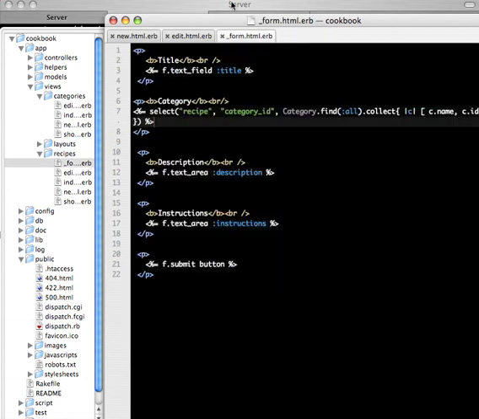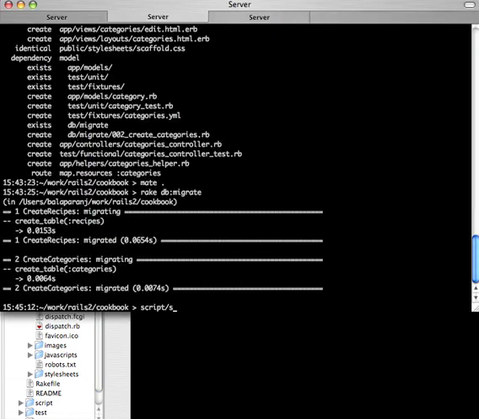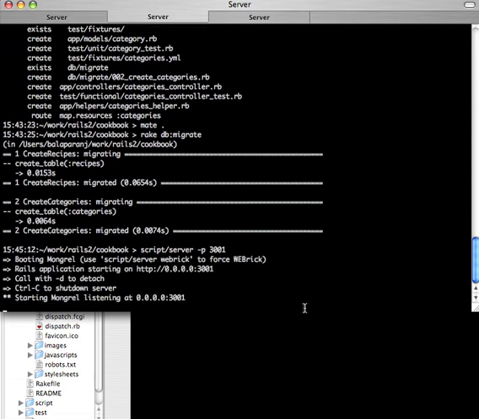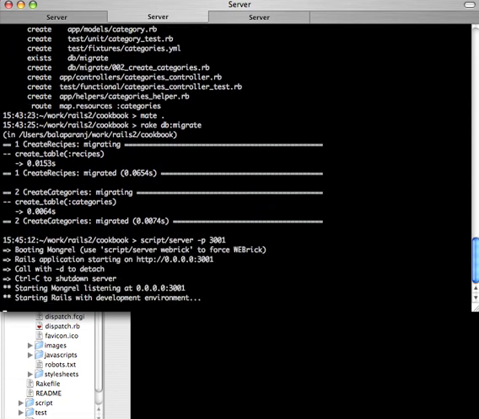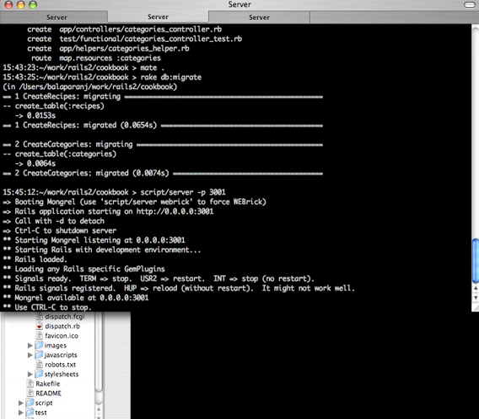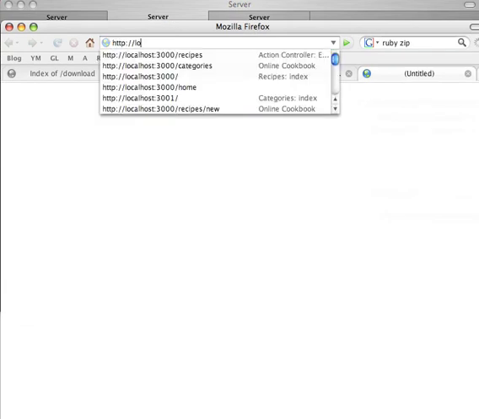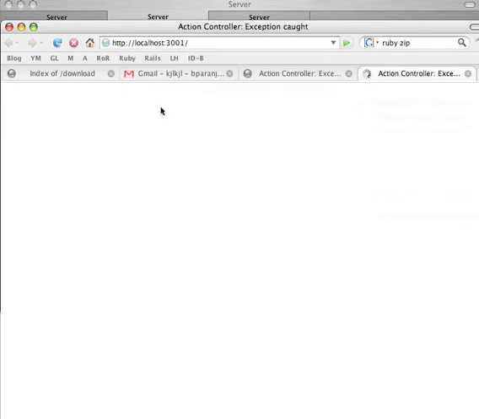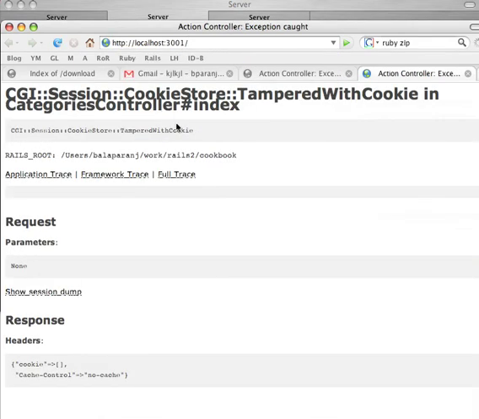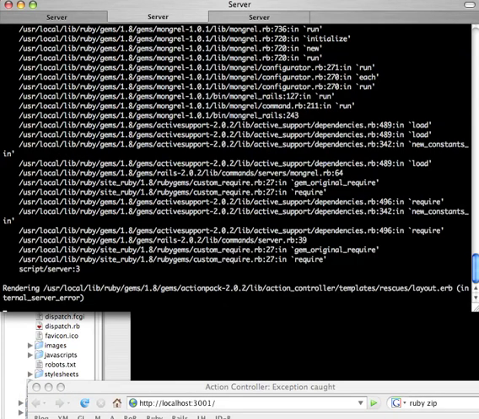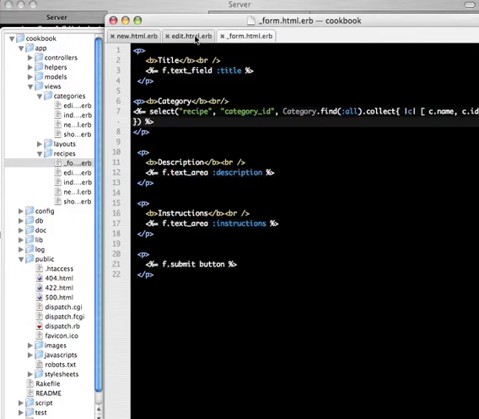So before I start the server, I change the environment, and now I can start the server on port 3001. And let's go to the home page. Tampered with cookie. Okay, let's change it back. Maybe change it to something else.